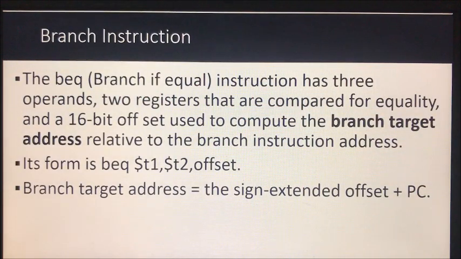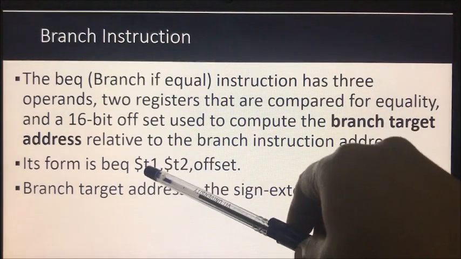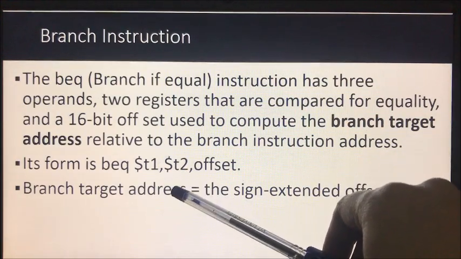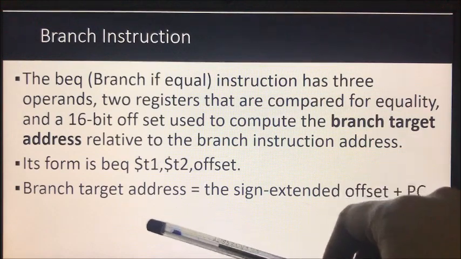Next, the branch instruction. Till now we have seen 2 different types of instructions, that is load store and also arithmetic and logical instructions. So the last one is nothing but branch instruction. In this case we are going to see about the branch if equal instruction, which will actually have 3 operands, out of which 2 are registers and third one is the offset. So here we are supposed to compute the branch target address. So here we are going to verify whether T1 and T2, in this example, are equal or not, and then branch target address is calculated and branching will be taking place.